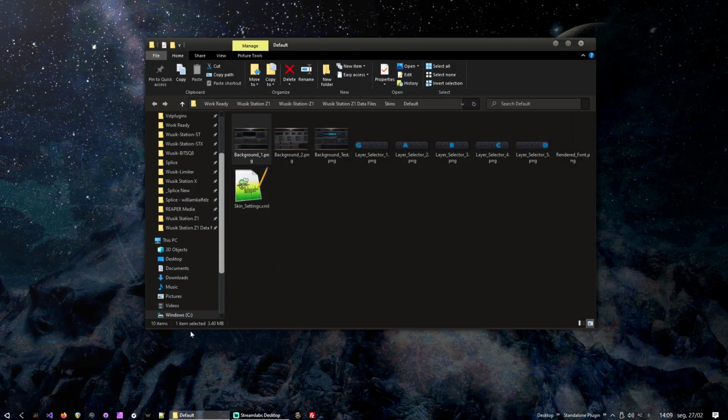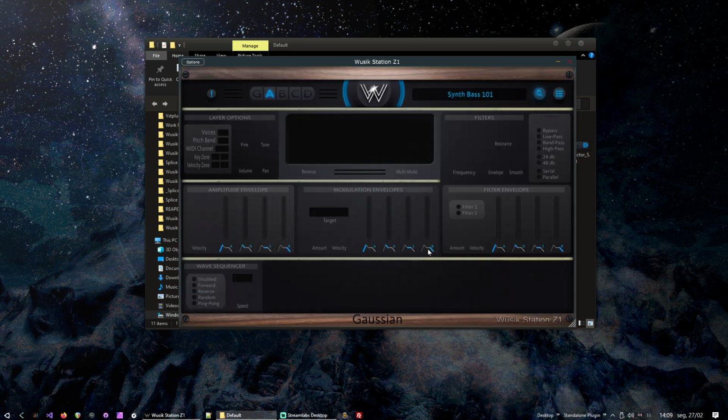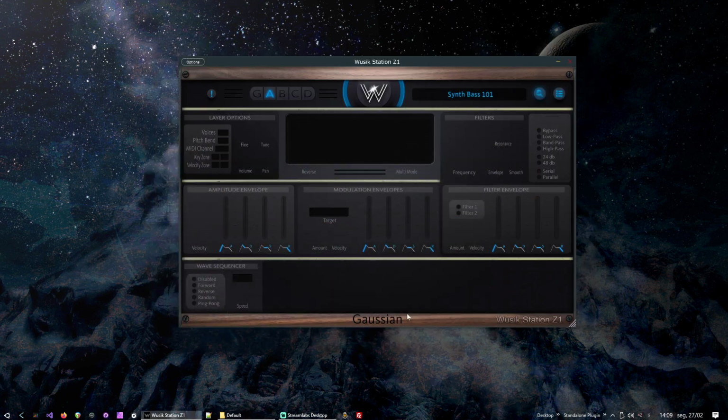So what I did: when you first load the plugin, or when you change the resolution, the size of the plugin, it's going to calculate the new images, resize them down or up to the size you selected, and it's going to use what is called a Gaussian interpolation. I don't know if that's the correct pronunciation. So I put here a key to toggle between linear and Gaussian. I'm just going to say linear and the better one.